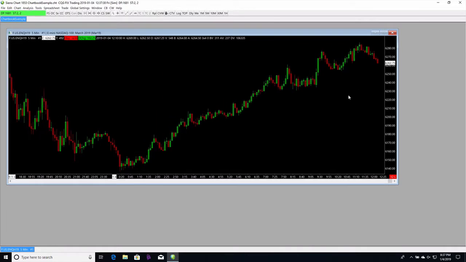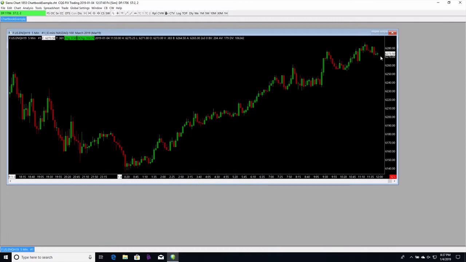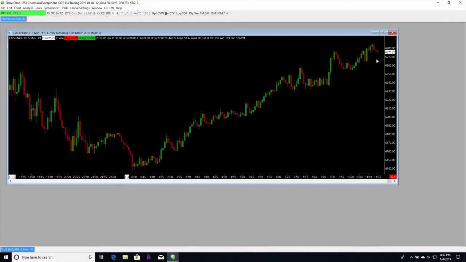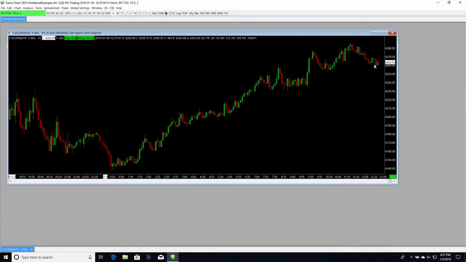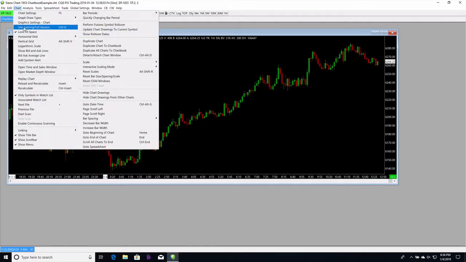Now when I scroll, we have this little space here, just to make it look a little better, more pleasing to the eyes. So when we're scrolling live, with live data, it's not right up against the right side of the chart. Anyway, that's that.